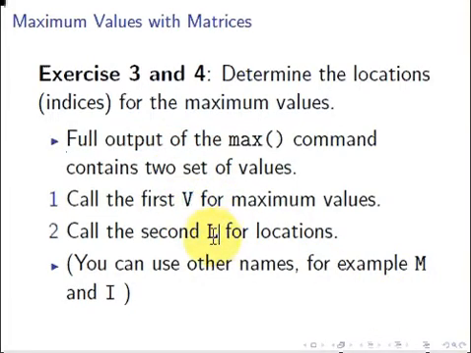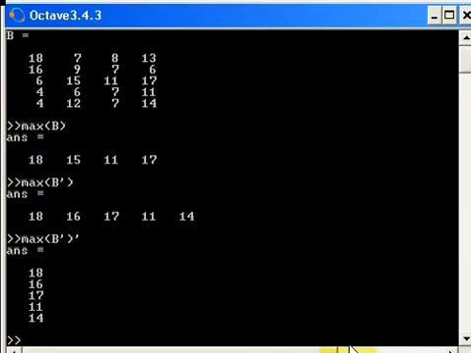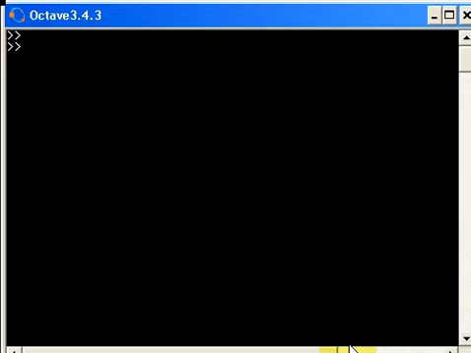We're going to call the first V for values and L for locations. Now, just to be clear, I'm just picking intuitive names. I don't have to use V and L. I could have used M and I. So I'm going to set up V and L like that. So that sets up the output, and we're going to use the maximum of B there.